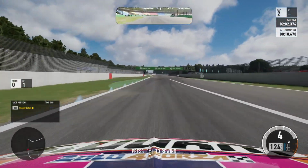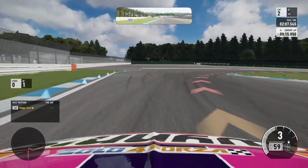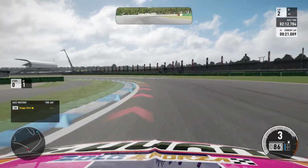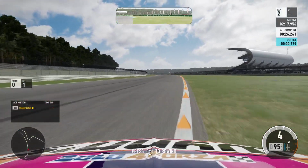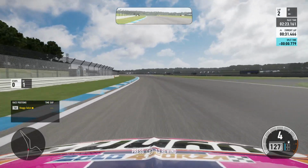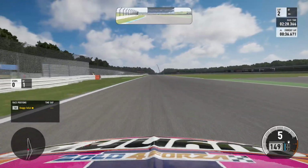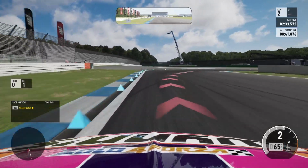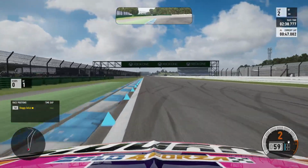So yeah, be careful on the curbing. Though with traction control, it probably won't spin the rear tires up enough to get the back end loose. Do this in third. Yeah, I'm pushing out a little wide. So that's why I don't like following the braking line there. It compromises the entry to the next corner onto this back straightaway. And I really want to be able to carry as much speed through there as possible. We'll do one more flyer after this and see if I can stitch a nice one together here.